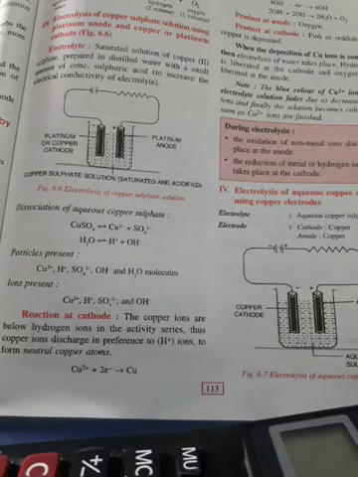So the neutral hydroxyl radicals are unstable. They will unite to form water and oxygen. So what is the product at anode? Oxygen. At cathode? Copper. Two products are clear.